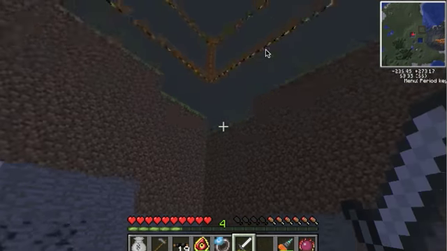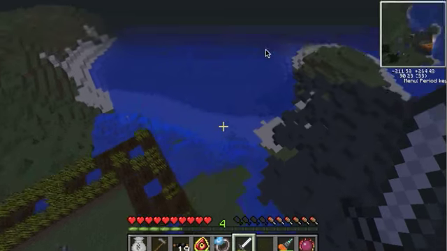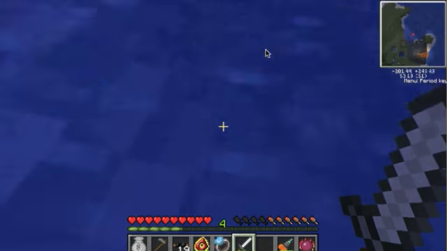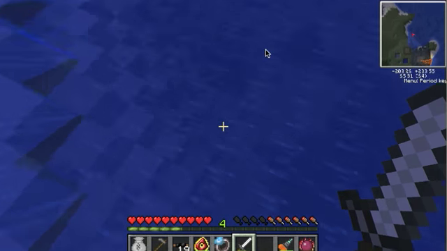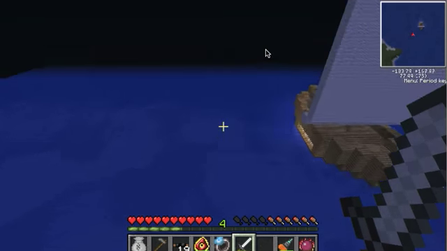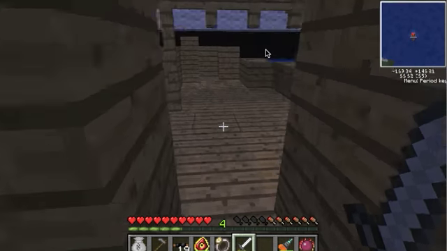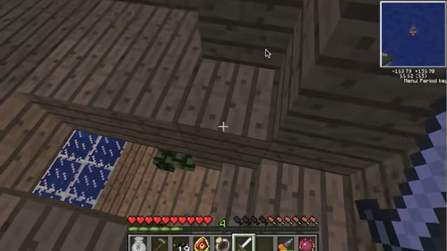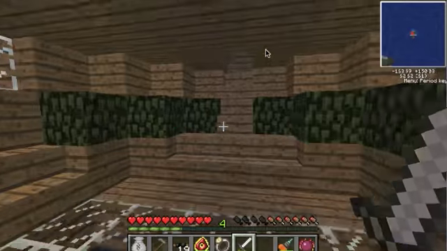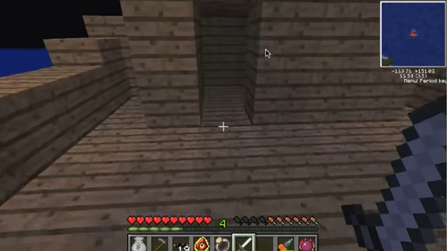So we need to go find some water and a big pool of water. Here we go. See if we can find some clay. We need one piece. Whoa. Oh wow, pirate ship. Anybody on this ship? Nothing on this ship. Kind of a ripoff.